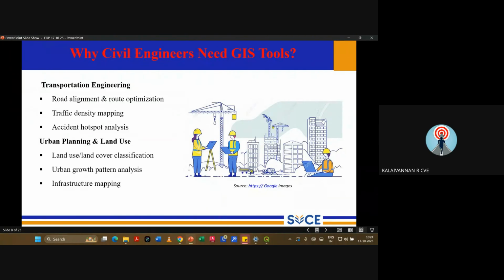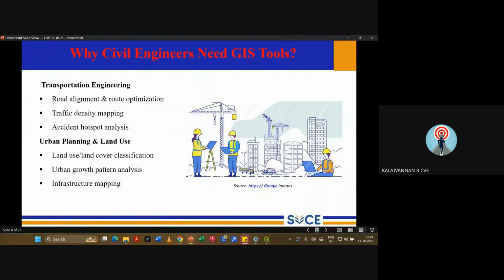Nowadays, we often hear the term smart city or intelligent infrastructure in major discussions or in the news. To achieve that, effective urban planning and land use management are needed, and this GIS tool could be useful. For land use and land cover classification, we can classify vegetation, water area, storage area, and residential area, and we can also see over time how urban sprawl has affected the land use and land cover pattern within the area you're considering.